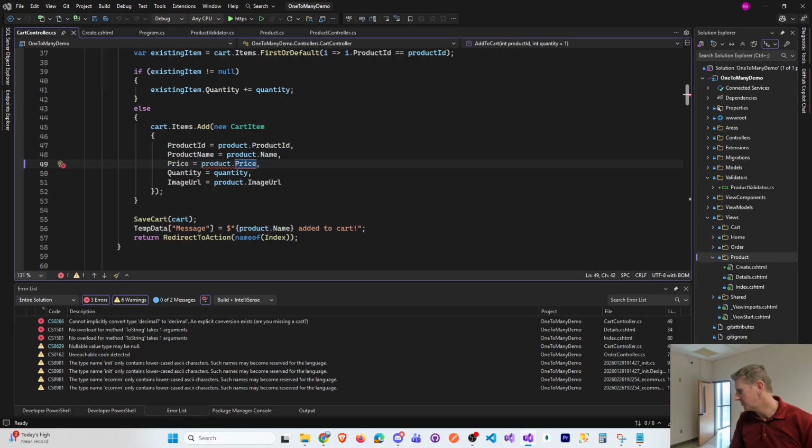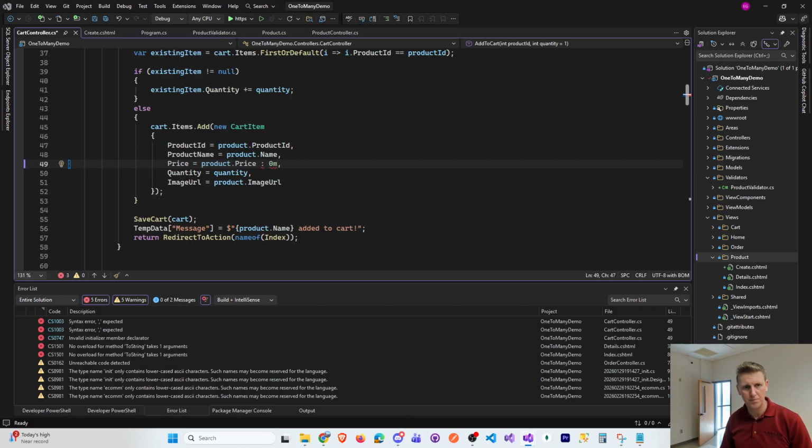And so if I go into my cart controller, what's the syntax for that, is it an or 0? Oh, that's a ternary question.